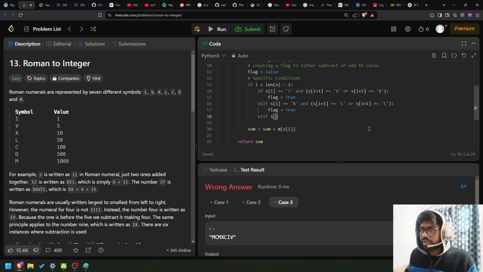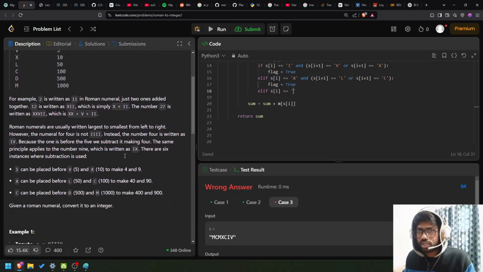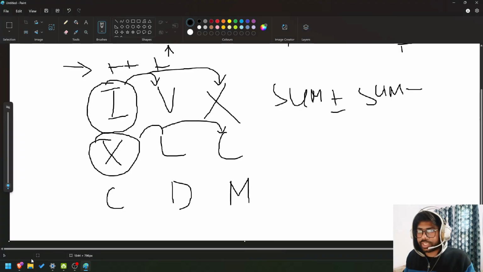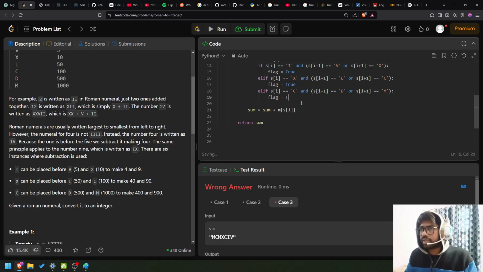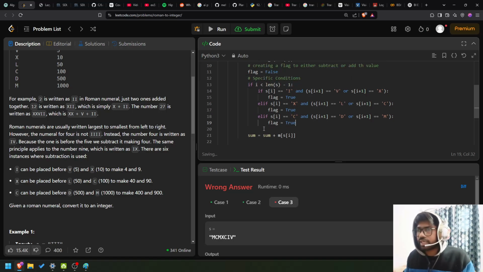If f of I equals what is the last condition is C for D and M. C and f of I plus 1 equals D, or f of I plus 1 equals either M, so flag equals true, right?